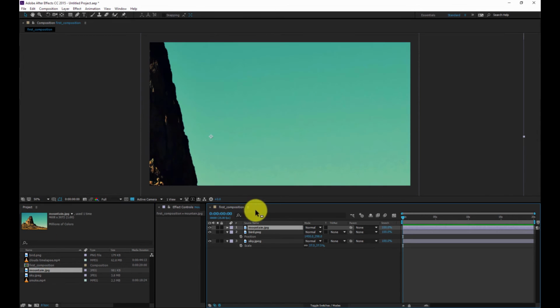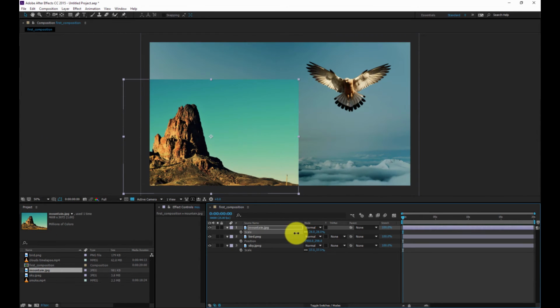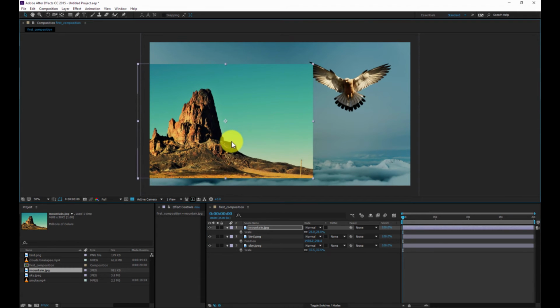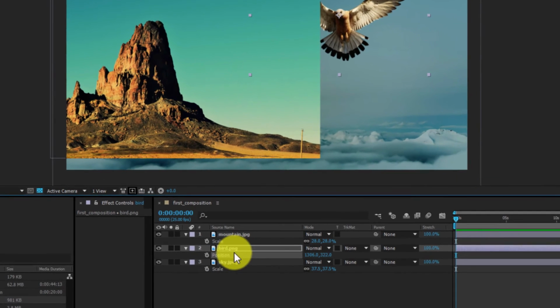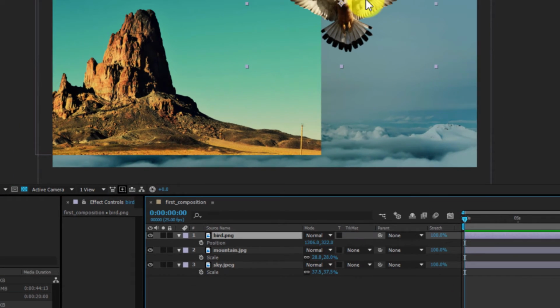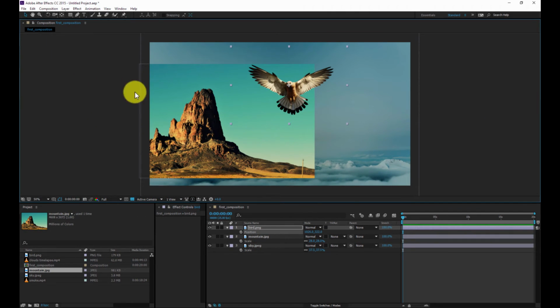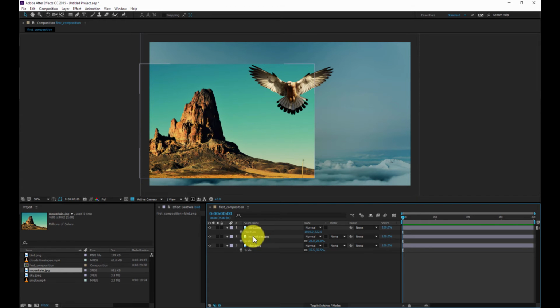Drag another layer. Adjust the size as we did previously. But now, be careful for the layers order. Keep always the foreground layer on the top of the layers in the timeline. Now we will try to go further in our composition. The mountain layer here comes with a background. To get rid of that, we need to mask it, using a new tool, the pen tool.